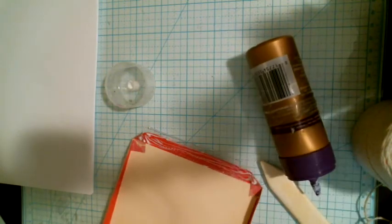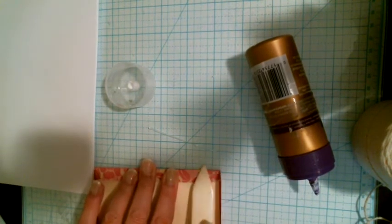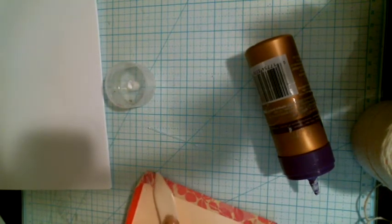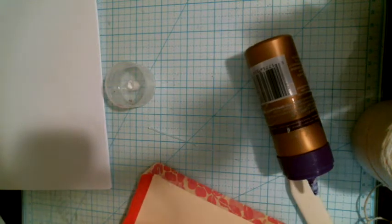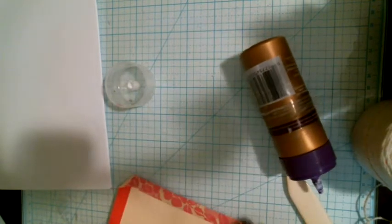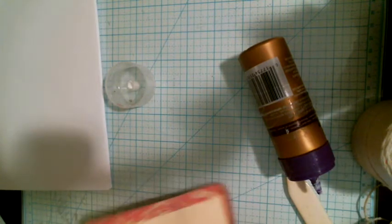I don't think I did that on this one. That's probably why it was so hard. And as you see, I get glue everywhere, but I have a little towel, and I have paper towels as well, but I'd rather use my painty towel. That's what I call it because it's cotton, and it can wipe all this excess off. But that just makes smooth corners the way, and I'm trying to remember who I saw do that, because I usually cut mine, and that was so much easier, and I was like, I'm doing that from now on.